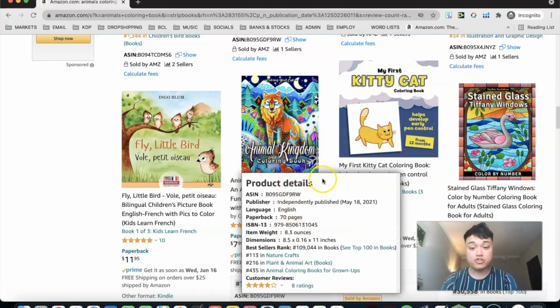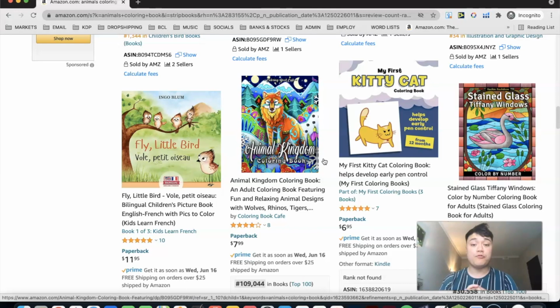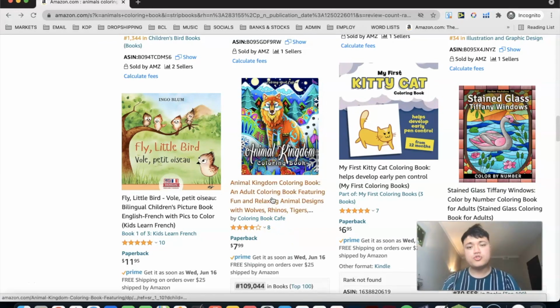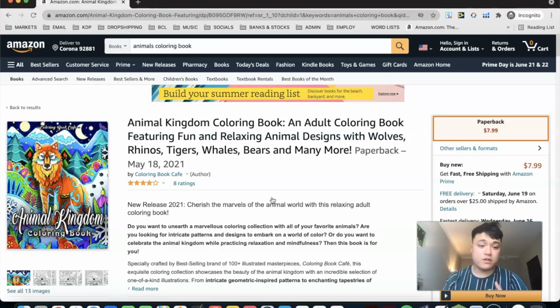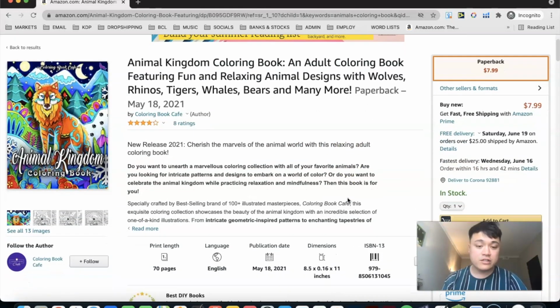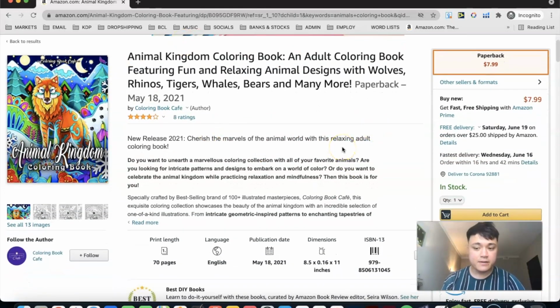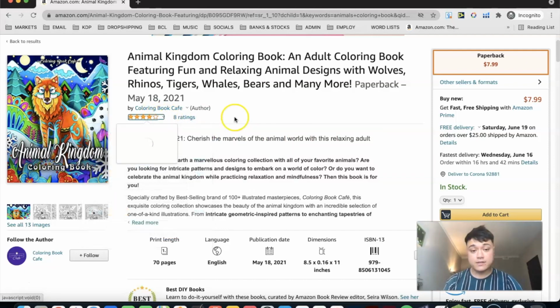And it's got a rank of 109,000, so it'll be selling 2 or 3 times a day. So what we'll do is we're going to click on it, and if this was me, I would look at the book. I would get some inspiration from the design aspects of the cover, the title, and the keywords they've used in the title, and just look at the general listing here for anything that might give us an indication as to why this book has done well. I mean, if you look at the reviews, for example, they're sitting at 3.8 stars, and to have a rank of 100,000 for 3.8 stars, that must mean that they're doing something right, and they've got a certain keyword that not a lot of other people have chosen.